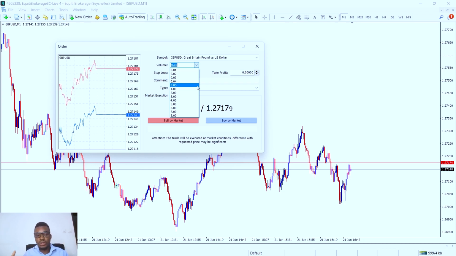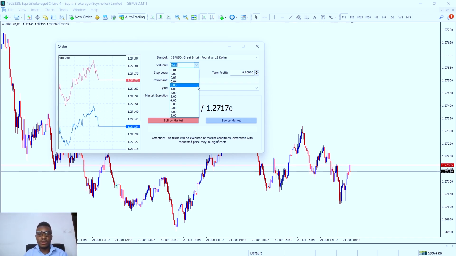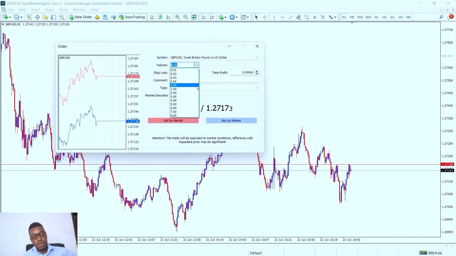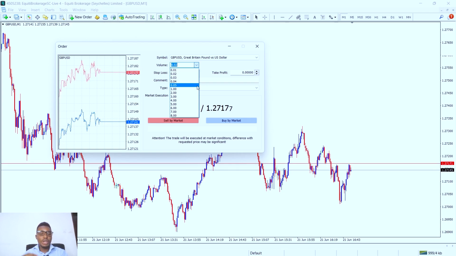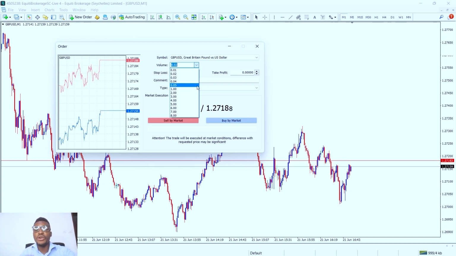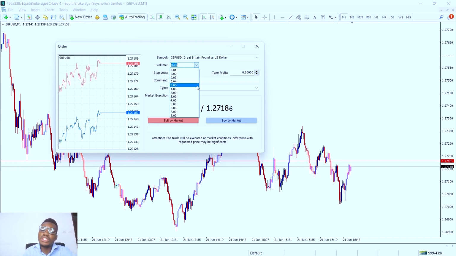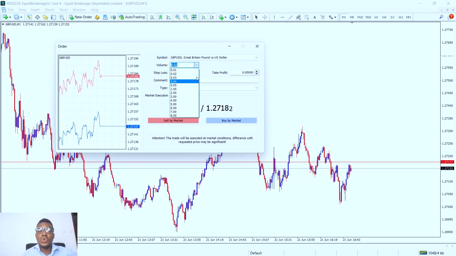Now, how do I calculate my lot size? It depends on the account size. Now, I have an account size that is $10,000. First of all, it depends on the account size, then it depends on the stop loss, and then it also depends on the market condition for you to decide how far or how close your stop losses would be. If, for example, based on a strategy, and I'm just randomly putting this out there for example purposes, based on the strategy I trade, I believe the market will move higher from where we currently are into a predetermined target.